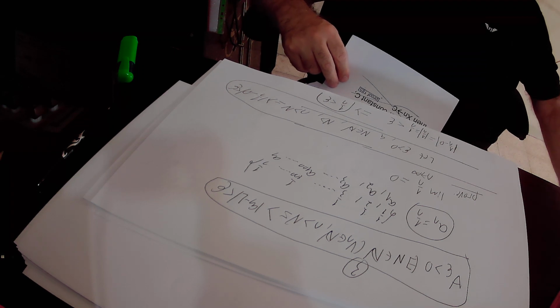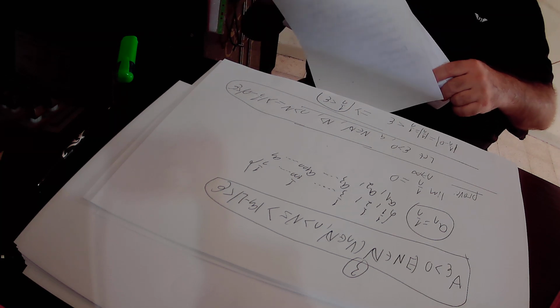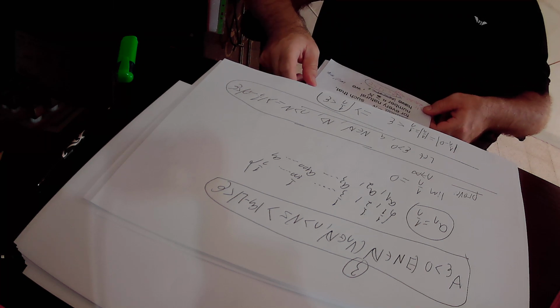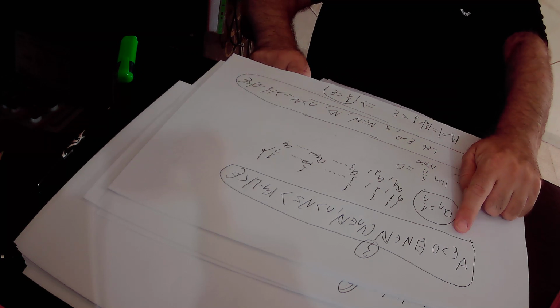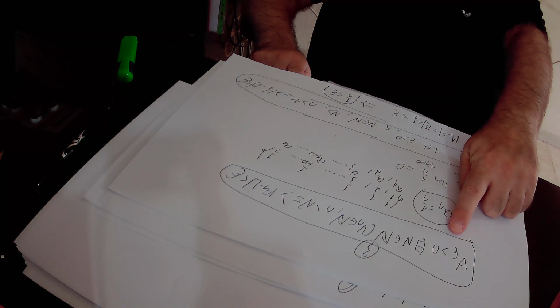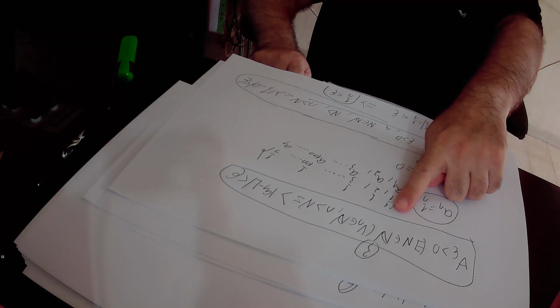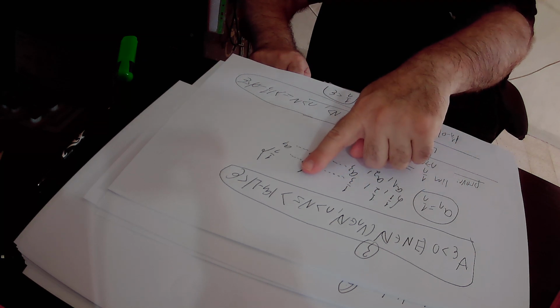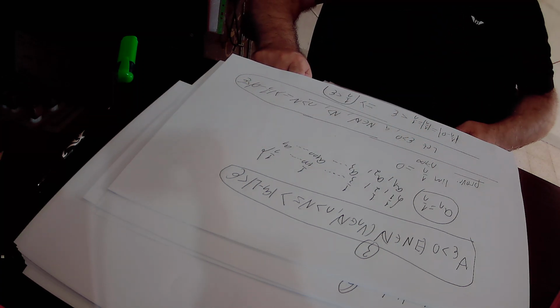So symbolically, we write down the condition that must hold in order that the limit of sequence an when n tends to infinity will be equal to L as follows. For every epsilon that belongs to the real numbers and that is greater than zero, there exists capital N that belongs to the natural numbers, so that for every natural number n that is greater than capital N, we get that the absolute value of an minus the limit L is less than epsilon. Okay.